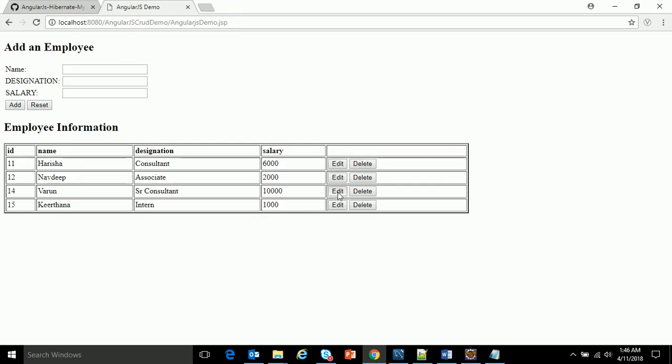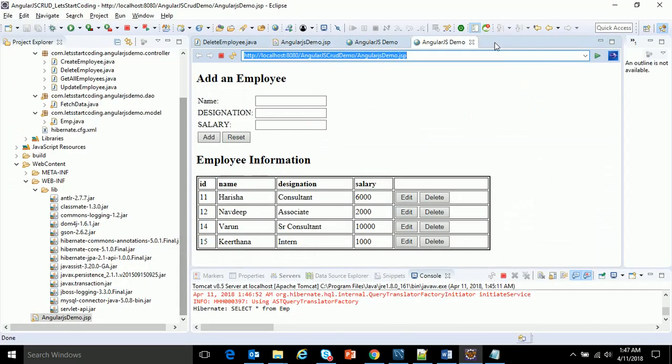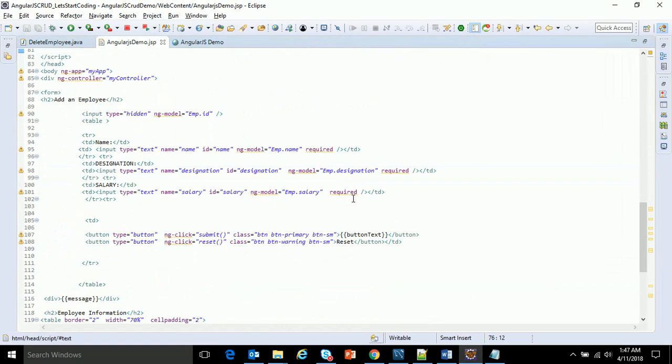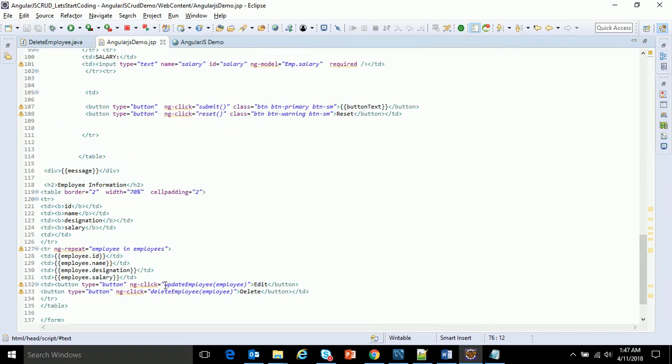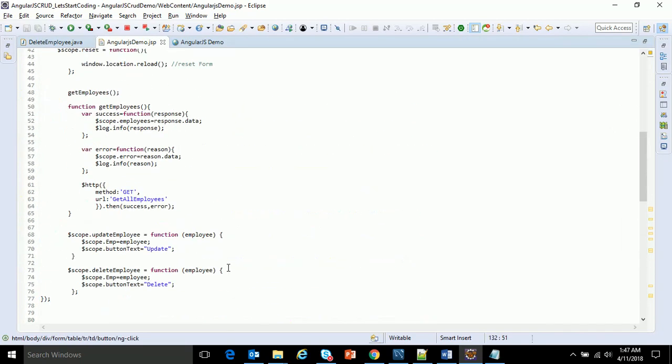Okay, you see when I click on edit, all the details of the employee Varun will be populated here, and the button text will be changed automatically to update. How does it happen in the program? When I click on edit, it will look for a function called update employee. So it will come here, and this update employee will populate all the values of that employee into the scope variable emp, and it will change the value to update.